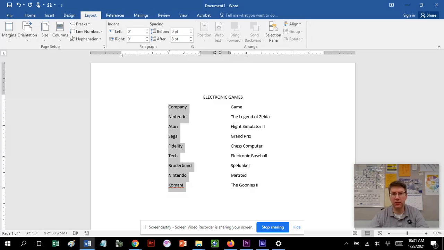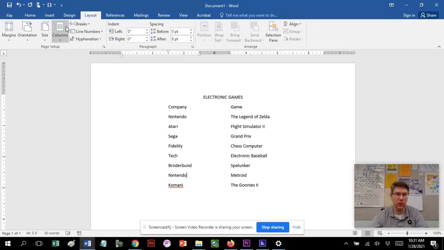Now the nice thing is up at the top you can see clearly indicates I have one column in white, second column in white. The spacing in between is a darker color. We can grab the edge of that and move it around. And when I click up here on electronic games, you'll notice there's no columns. If I want to change or insert a new column, this one happens to line up perfectly.